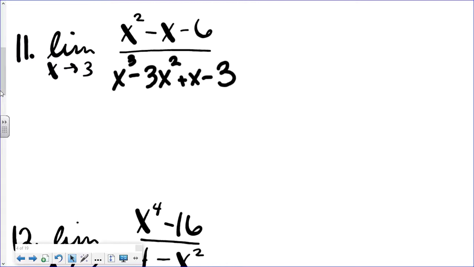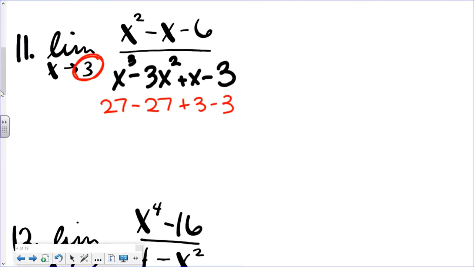We've done enough of these, I think, that what method do you think you should use to factor the denominator? By grouping. There's 4 terms down there, right? I guess I should ask you, is 3 a problem? I mean, there's no reason to factor if 3 is not a problem, right? This 3 right here. So this would be 27 minus 27 plus 3 minus 3. So it is a problem, isn't it?